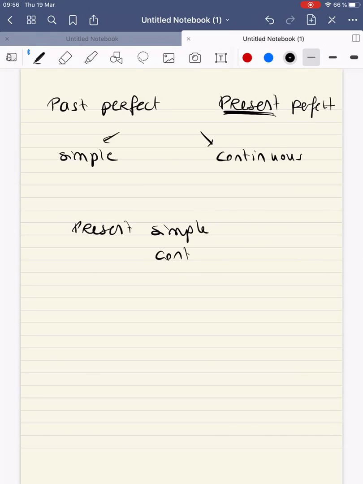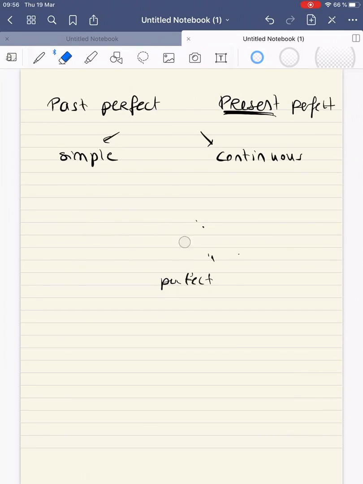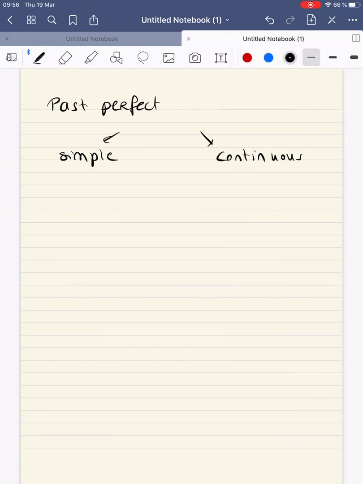We might say that in the present, you do get present simple, present continuous, and present perfect. You have actually 3 tenses to express things that are happening in the present. This is how I see it. Now, the past perfect is a past version of the present perfect. First, let's get started with the construction.